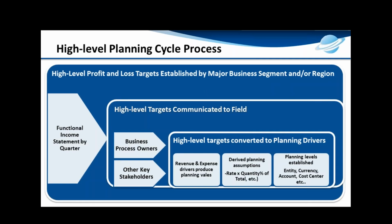When we talk about the planning cycle process, each industry has its own set of challenges, but typically in a scenario like this, if you're on a calendar year end, everybody starts off in September, doing run rates and looking at the information. Sometime between January and March, you throw your budgets into the reporting system just so you can have a comparison. A lot of the information is inaccurate. So what you're looking at here is how these are pushed down and why some of those disconnects occur. You have a high-level profit and loss usually brought from top to the bottom, and then they roll the information up, and then they find out that the detail doesn't match the top, and never the twain shall meet.